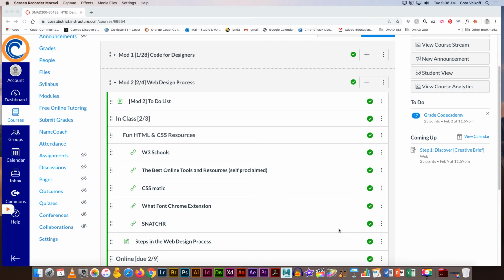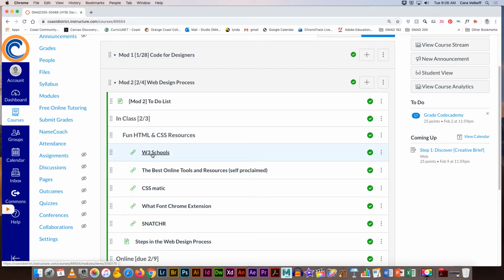So hopefully you love or hate HTML and CSS, or maybe have no opinion about it whatsoever. It is good just to learn to know what a tag is and the different things you can change, like background color and line spacing, and that there's two different files that are involved. I wanted to go over some resources that you could use, as a designer, for code purposes. So that says fun, I should have put it in quotes, fun HTML and CSS resources.